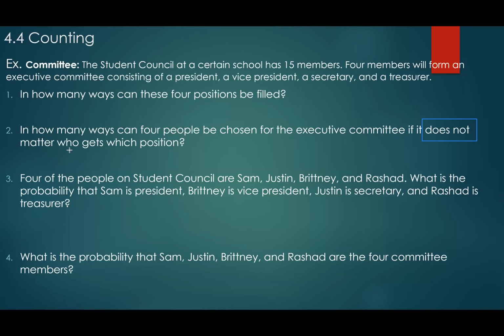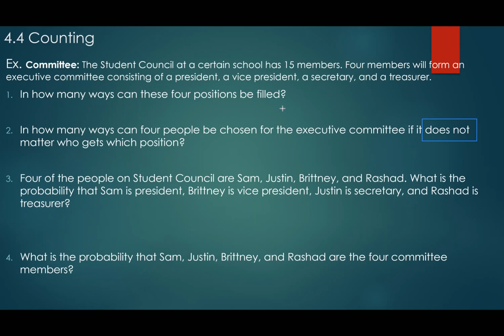And you probably say, well, Mr. Tran, on number 1, they did not tell me anything in terms of specifics, right? But do you agree that they do give you specific titles here? We have a president, a vice president, a secretary, and the treasurer, in terms that there is some ranking, right? That's why I mentioned last time, the order, the ranking, and the specific title. Those are the 3 items that tell you that you need to use permutation.